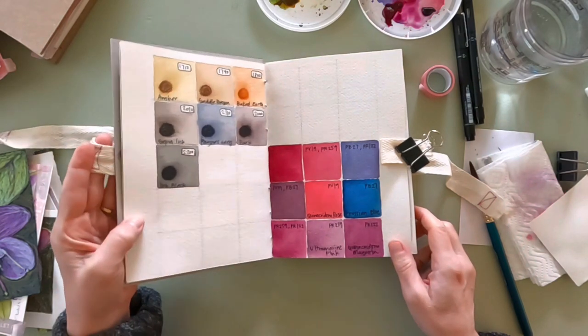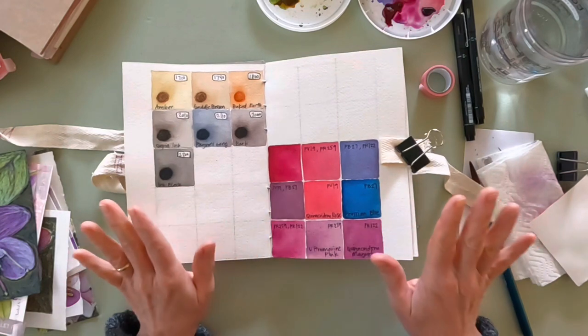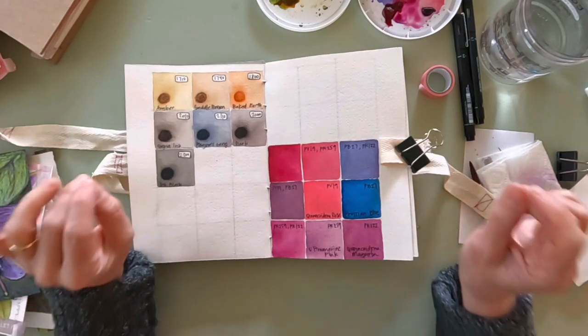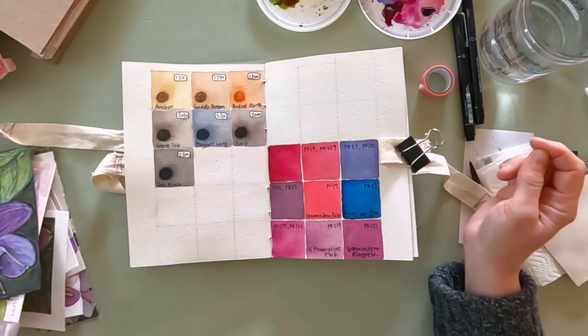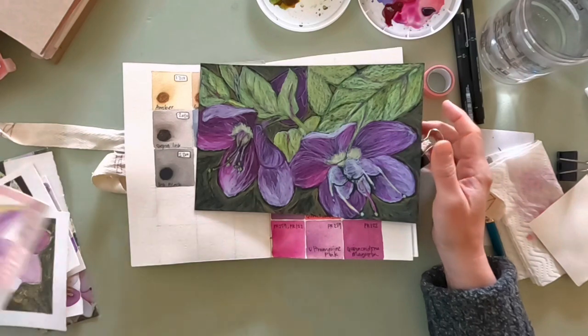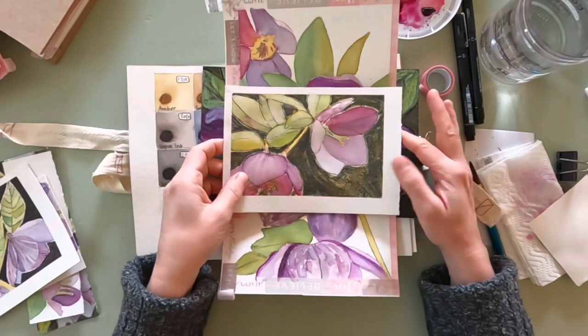All right, this is it for today in terms of the talking part. I think I'll play some music and show you some of the process on some of these works that I was doing today for this week.